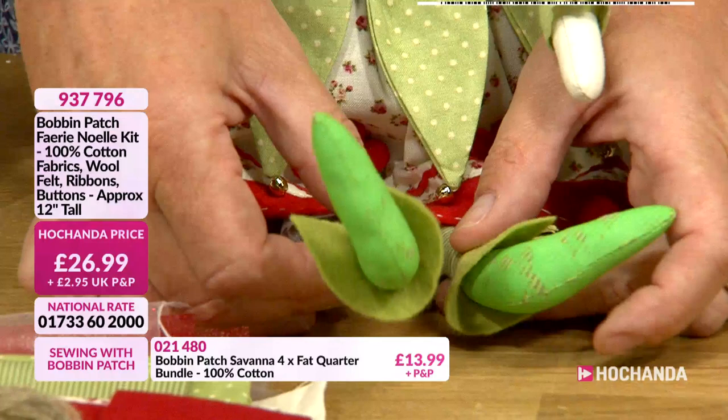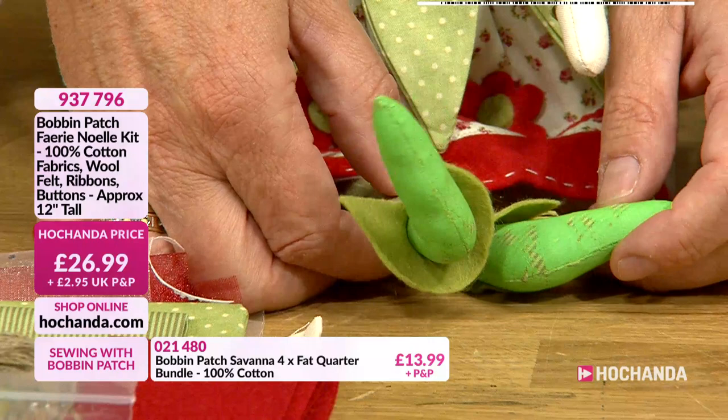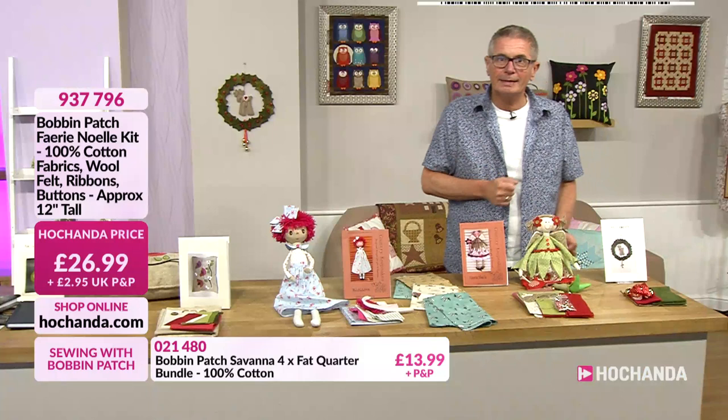So sweet. A bit like Leonie's shoes. You got a pair like that, haven't you, love? Oh, yeah. And you get all the fabric you need to make her. There we are, and she is £26.99. That was popular last time and is being very popular again today as well.